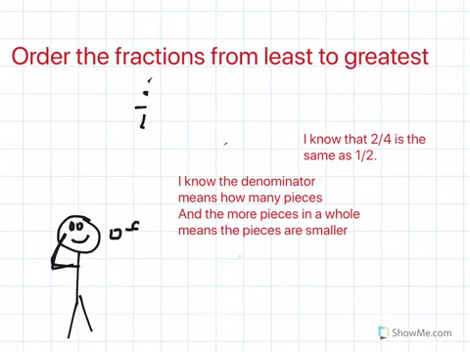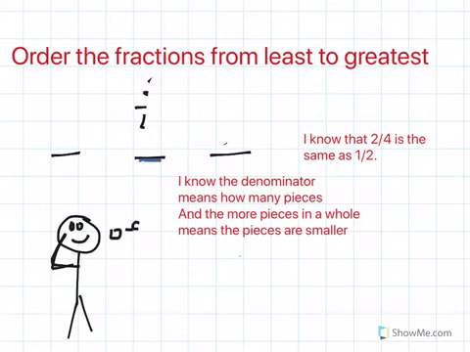Now we're going to take a look at another set of fractions. Here I have 1/3, 2/4, and 1/6. And I want to order them from least to greatest. So right away I'm looking at my fractions and I want to think about what I already know about these fractions. And the first thing I'm noticing, see if you notice it.